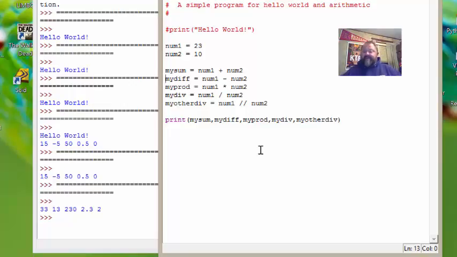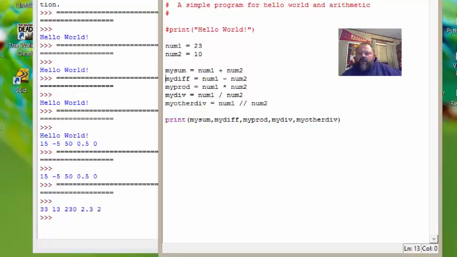And you're probably thinking after seeing what we did before, hey, that 2.3, that's a floating point number. Yes, it absolutely is. If I did a type on my div, it would be a float. And if I did a type on my other div, it would be an integer. That's the magic of Python and its dynamic typing working. So you don't have to worry about stuff like that. Truth be told, if you use that division and it was even, say it was 30 divided by 10, you'd still get a floating point number because it's regular division.